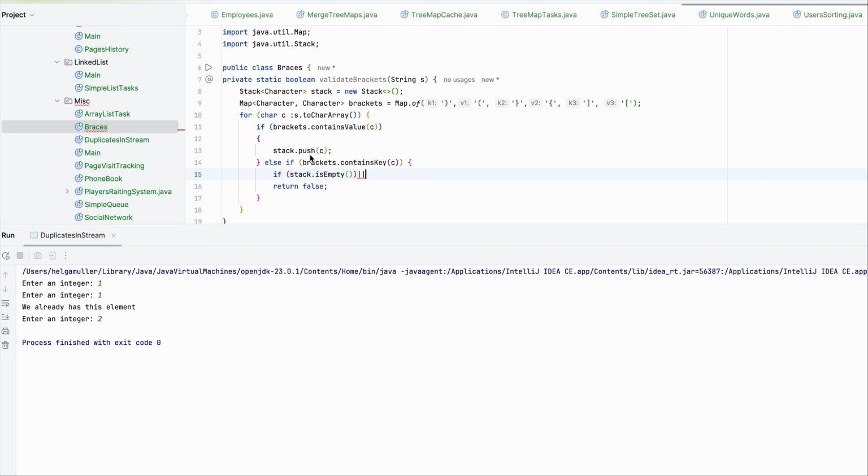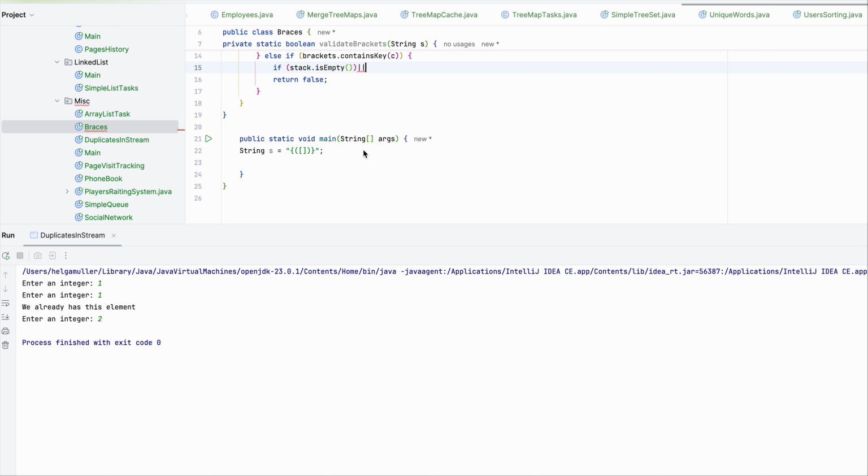So if the stack is empty, I mean, if it's an even number of braces, we definitely fail here.